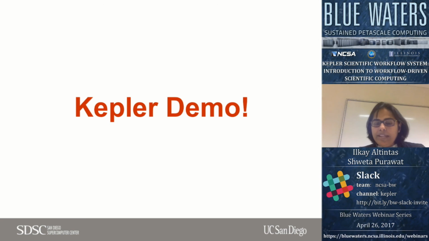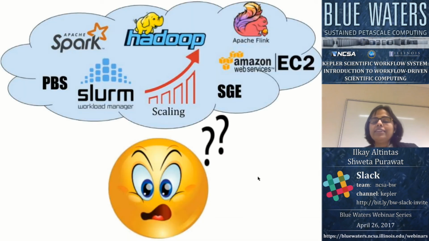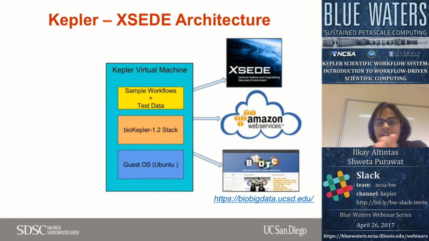Before we move to the Kepler demo, I would like to introduce the Kepler EXCEED framework to you. A lot of domain scientists feel limited when it comes to scaling up their workflows. You need to have good knowledge of big data technologies like Spark, Hadoop, Flink, how to schedule your workflows on high performance computing clusters using different schedulers like Slurm, PBS, SGE, how to scale up on Amazon EC2. So here Kepler comes as an abstraction layer between the users and these complex and emerging big data technologies, to simplify your task to build the workflow and scale it on all these high performance clusters like XSEDE resources and Amazon EC2 cloud infrastructure.